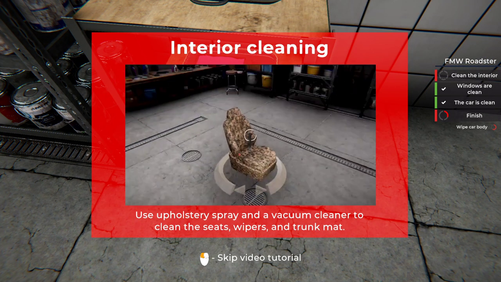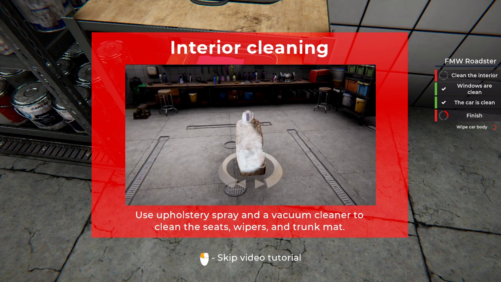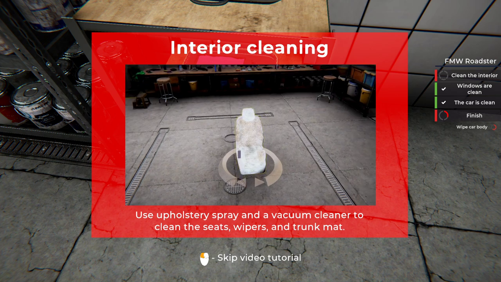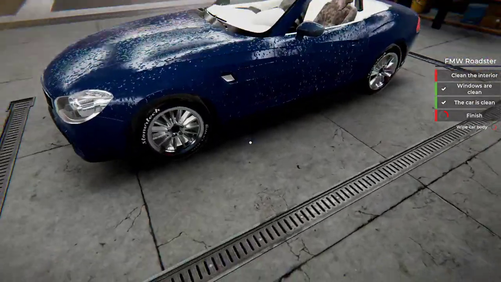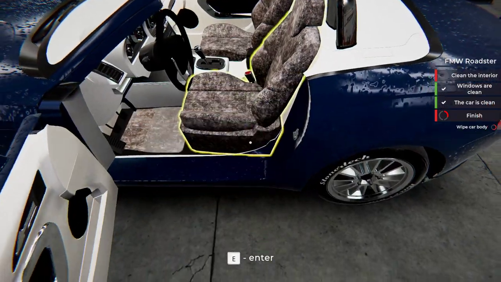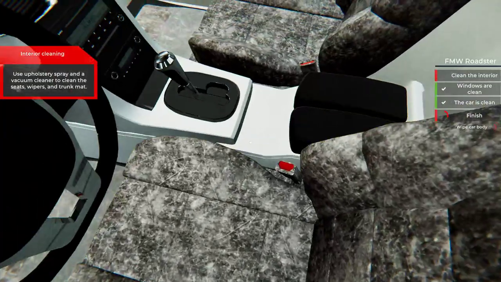Use upholstery spray and vacuum cleaner to clean the seats, wipers, and trunk mat. Oh yeah, spray it. Spray it so good. And then we use a vacuum cleaner to clean. Interesting. It still looks kind of not great even after that. Well, I guess there's only so much you can clean, right? All right, can I open this door? Open that door. E to enter. Oh, hello. Let me out.